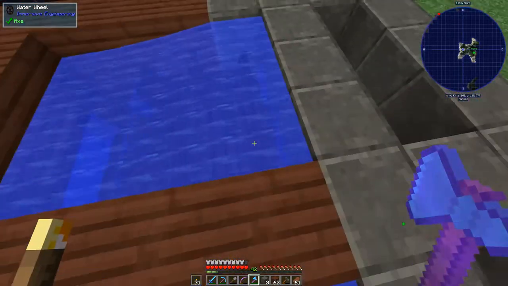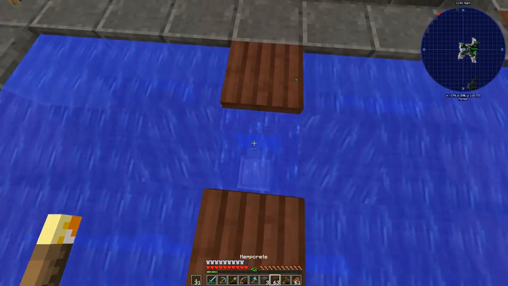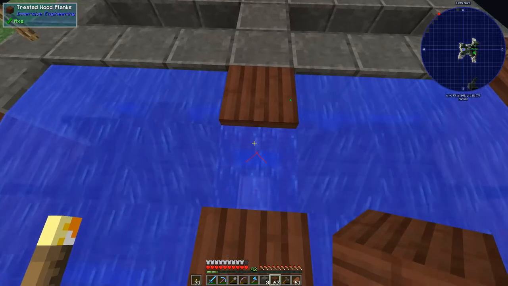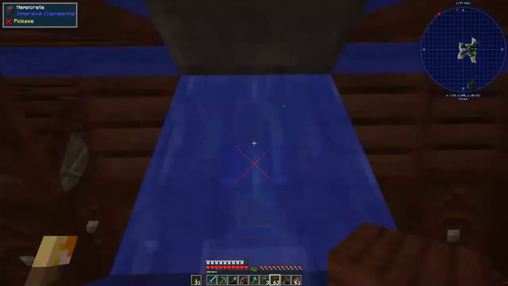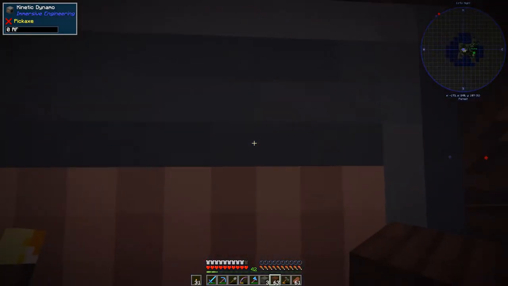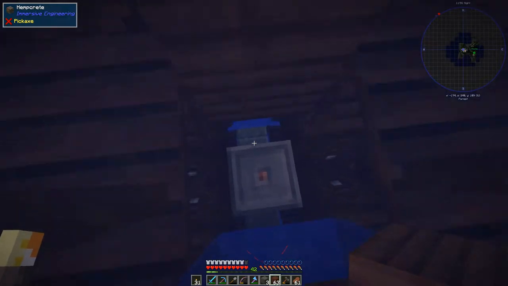I think our kinetic dynamo is right there. Yeah, that's not cool. And it just knocked out a torch. Yeah, not cool there. How do we get access to that guy?